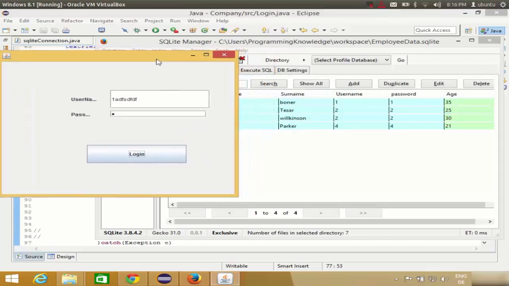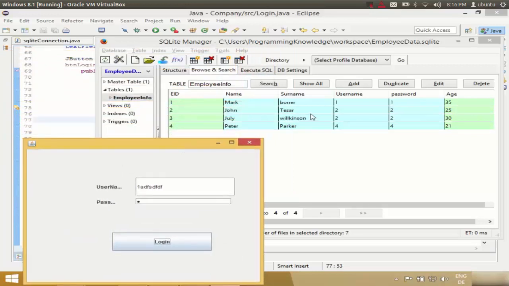Okay, I will try again. So if you see here, for employee ID 2 and employee ID 3, I have duplicate username and password. I have done this intentionally to check whether it gives me the result duplicate username and password. So for employee ID 2, username and password are 2 and 2, and same for employee ID 3.